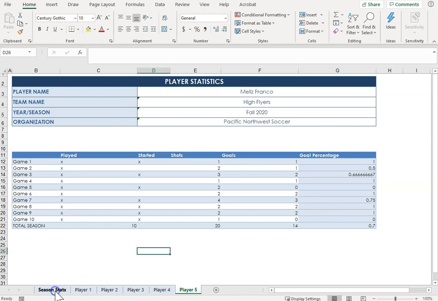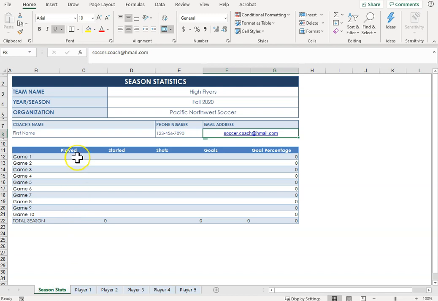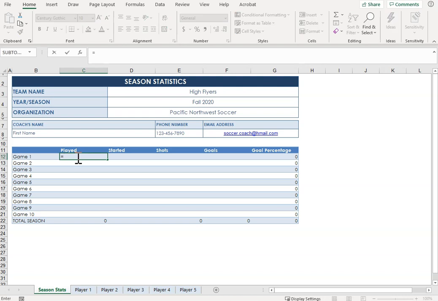Now we're going to go to the stats sheet, and in C2 we're going to do a sum for several sheets. So we're going to enter a 3D formula to COUNTA, and then we are going to count all the players in what they have.